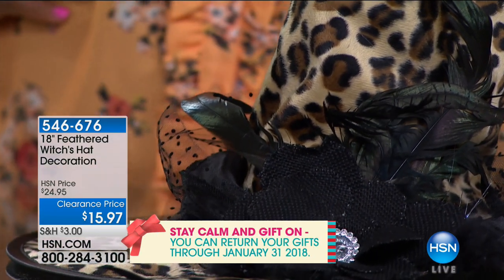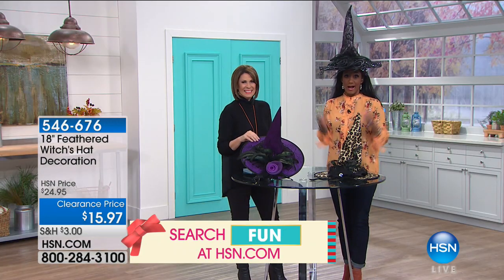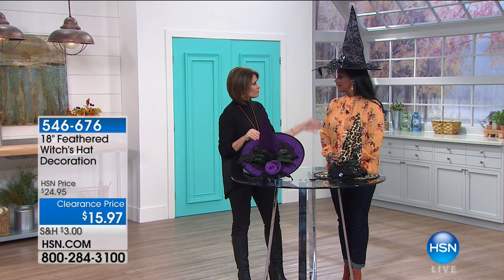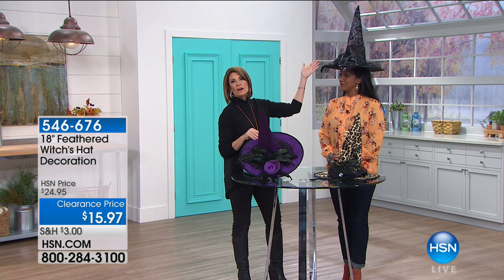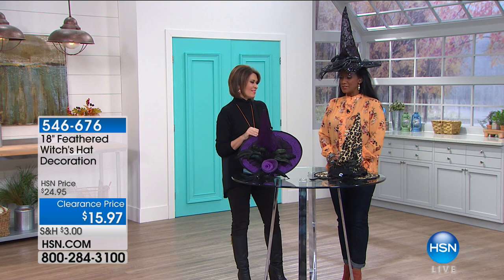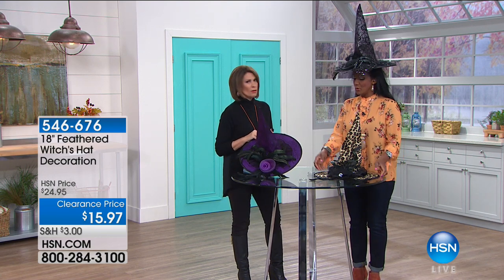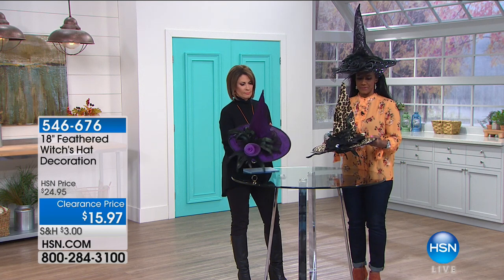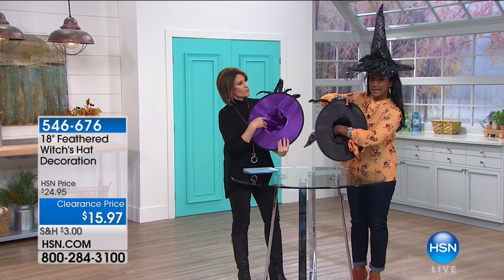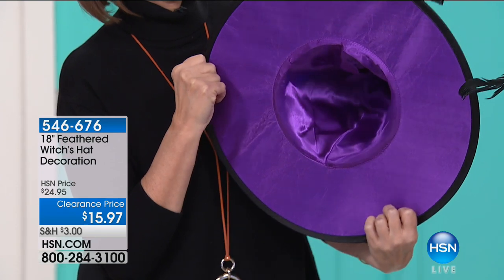If you have the right size head you could actually wear it too. And they're pretty! It is so nice to risk cat hair to be able to show this. You would be shocked what I would risk to make it fun. What's so great about them is they're so well made — when you're holding them you're like wow, this isn't flimsy, it has structure. This one is very soft, it has a satiny material with a nice lining. That purple is out of control — if you know somebody who loves pink or purple, that bright vibrant purple is perfect.